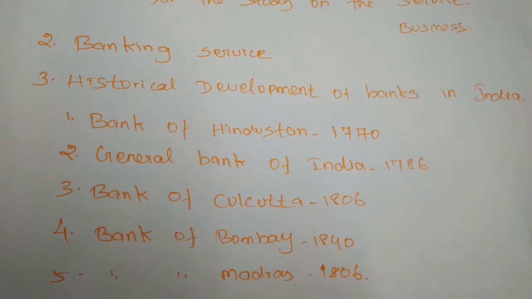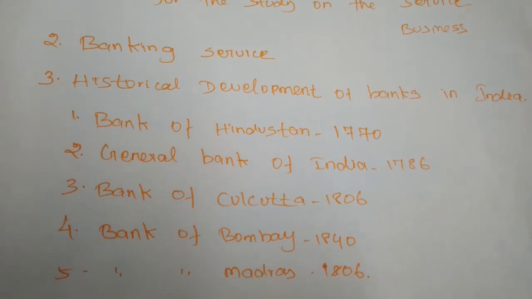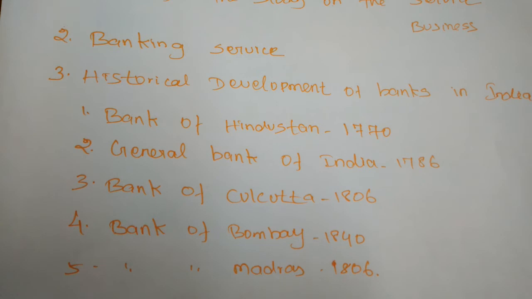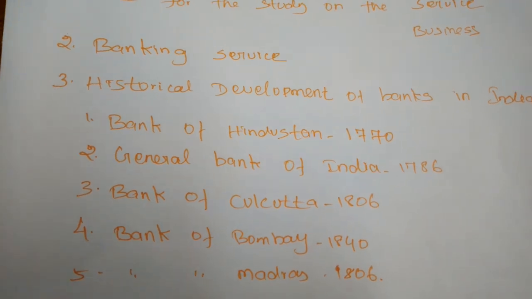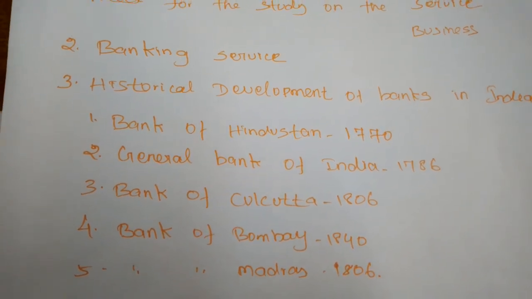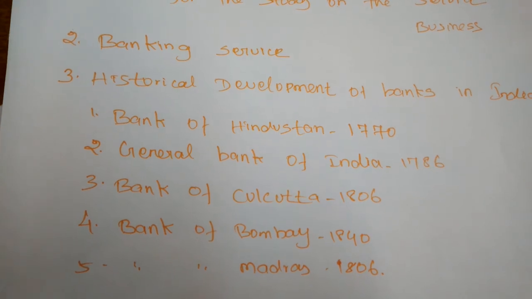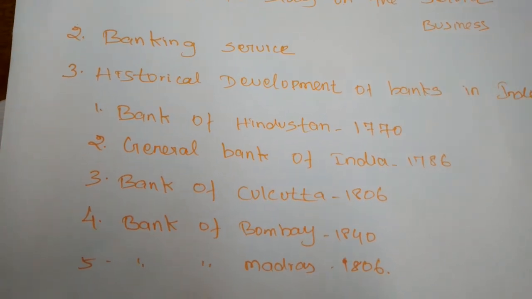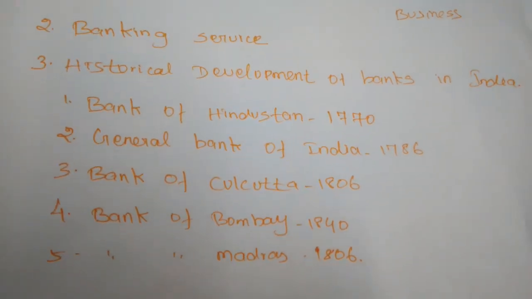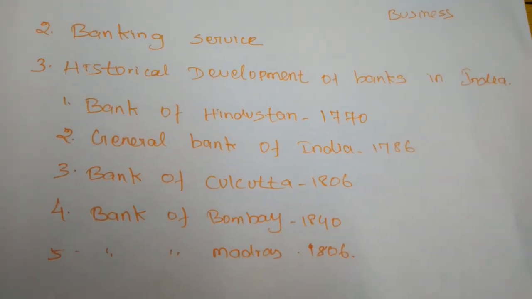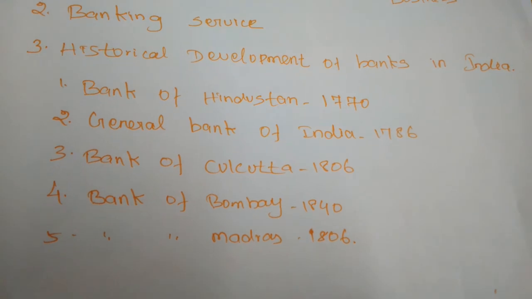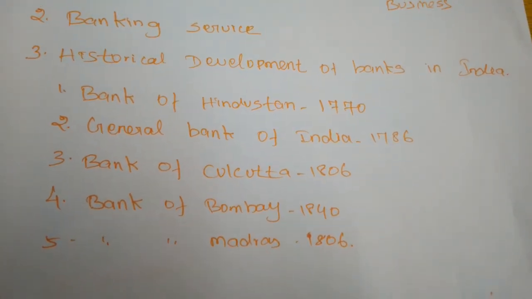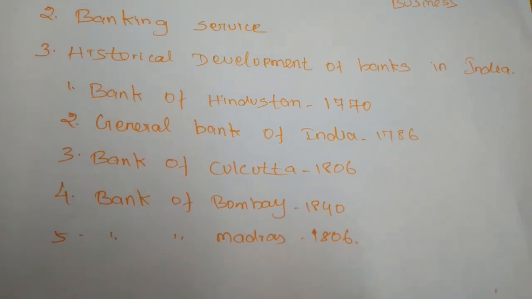The control over the entire banking system of a country is vested with the apex bank. Apex bank means the primary bank. Central banks are known by different names in different countries. Their functions also vary from country to country. On the basis of a nation's constitution, the functioning of the central bank will differ from nation to nation.